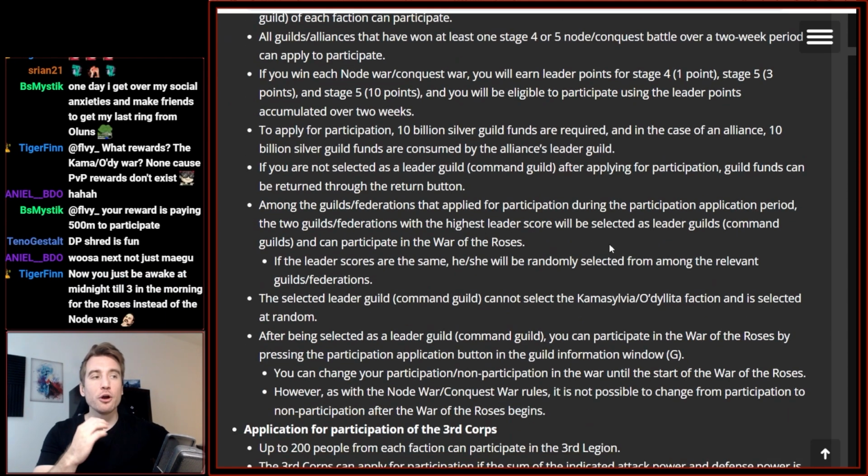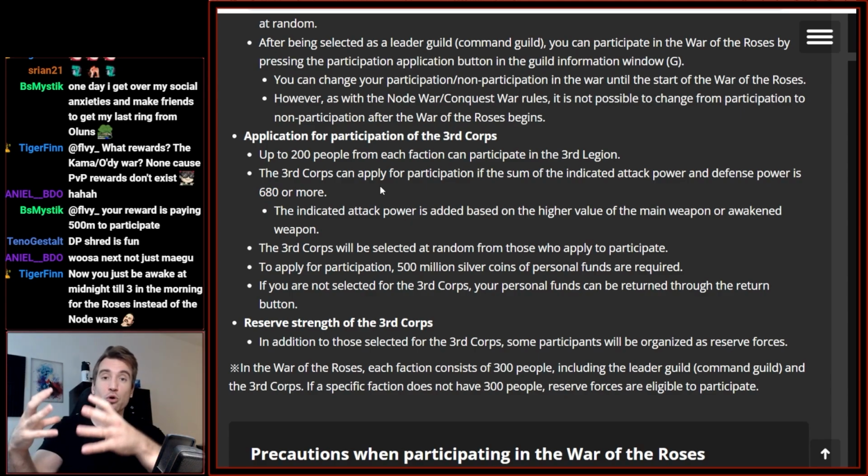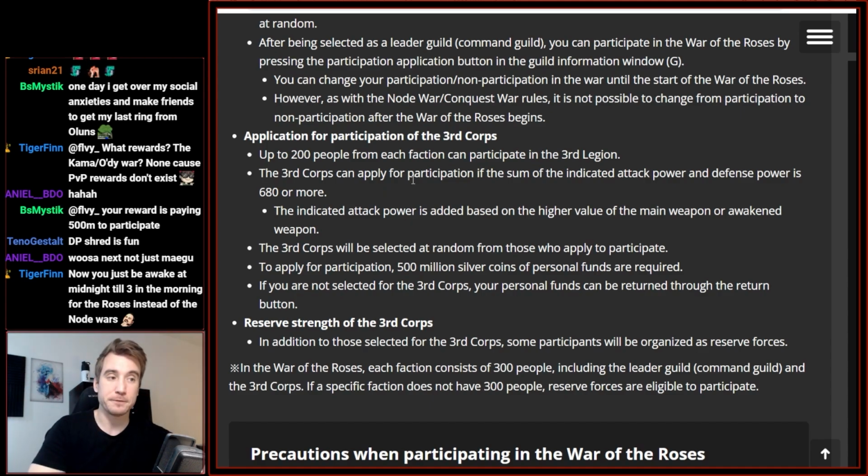Now, the other 200 spots are going to be filled up with what's called the 3rd core. You can apply for this. Everybody can do it. There is a requirement: you need 680 gear score or more to be able to queue up. And it costs you 500 million silver to queue up. You get that back if you're not selected, but playing in the mode is currently going to cost you 500 million silver. So you queue up for this and you get selected at random to be part of the 3rd core with 200 on each side.